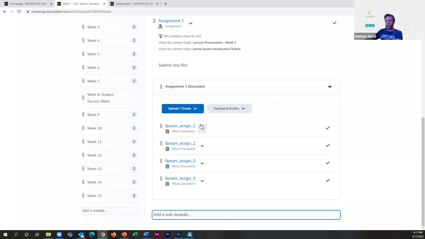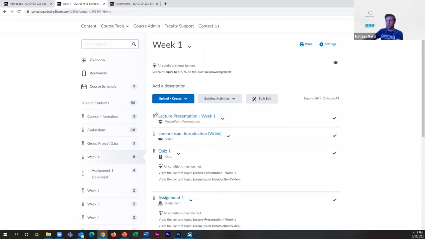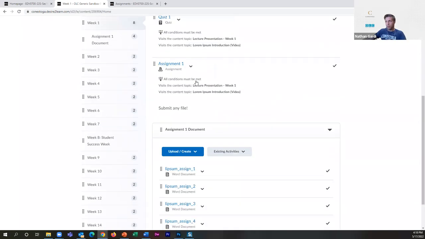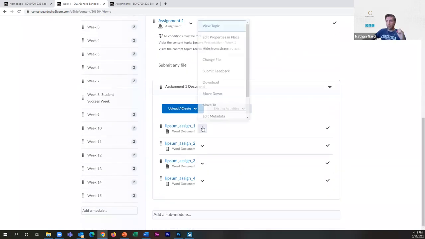And so what I would do here, and where this is different than the previous example, when I was doing release conditions on the entire week one module, for instance, I was clicking up under the title of the module and saying, all right, these conditions apply, and now it applies to everything in that folder. But I can do the same thing for individual pages, but I first have to go to edit properties. So we go here, edit properties.